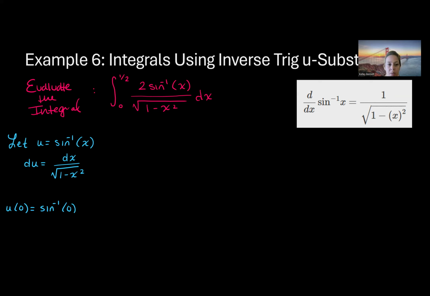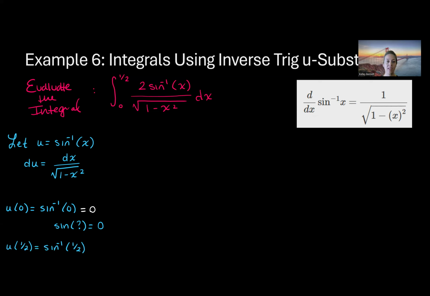But I want to evaluate from 0 to 1/2. Those are in terms of x, and I want to see what they are in terms of u. So u of 0 would be arc sine of 0. So my lower limit of integration is 0. Since u is arc sine, I need to ask, what's arc sine of 0? That is asking, sine of what is 0? And you probably know very well that sine of 0 is 0. So no change, not that interesting.